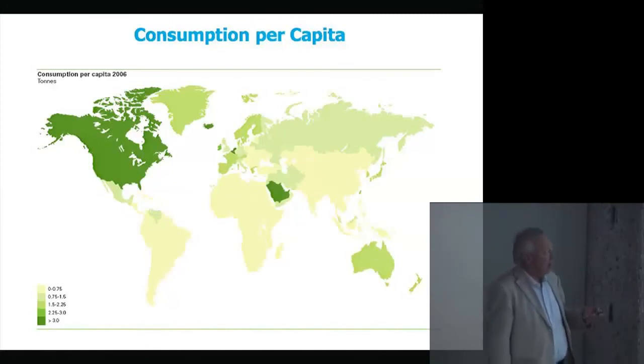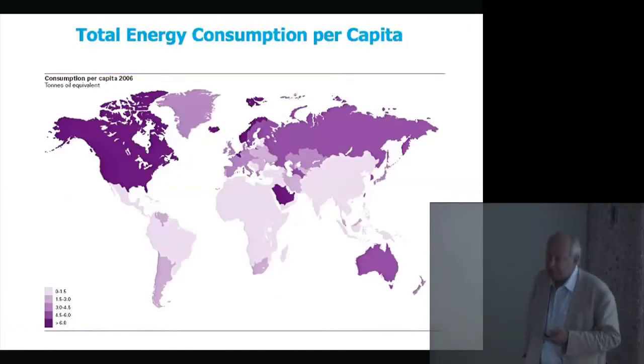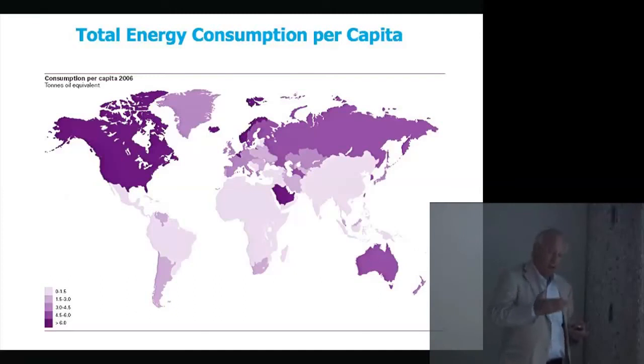It's at the same level as the Low Countries, Iceland, and North America here. If you look at the total energy consumption, which has often been correlated very positively with living standards, then you see this very dark area here, and the Low Countries are still hanging in there. Iceland is still hanging in there. Now you see Norway. Now you see the true energy consumption here.